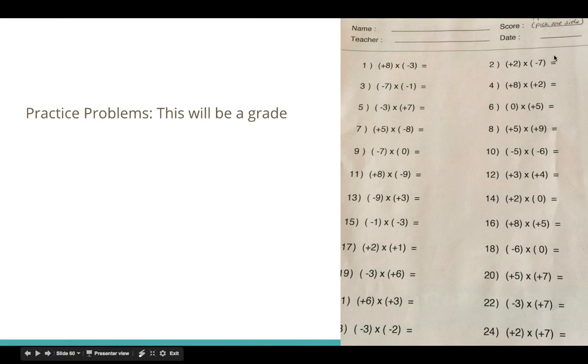There's an A-level side, which you can see on the screen, and then there's a B-level side on the back. A-level side is easier and B-level side is a little more challenging. If you want, you can pick either A side or the B level side. If you want to, you can do a portion, so like a half of the A level. And if it seems really easy, you can turn over to the B level and do half of the B level.